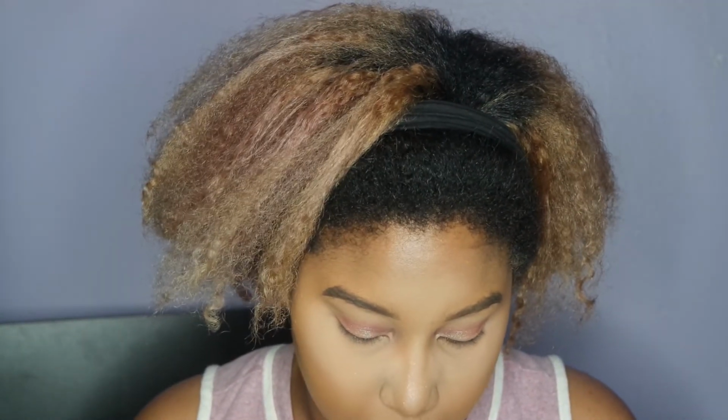Okie pokey, so I did all of that. I'm just going to take a little bit more of Amethyst on the very tip of the brush, and drag it towards my lash line, rubbing it right along there, trying to make it into a V shape on the outer corner of my eye.